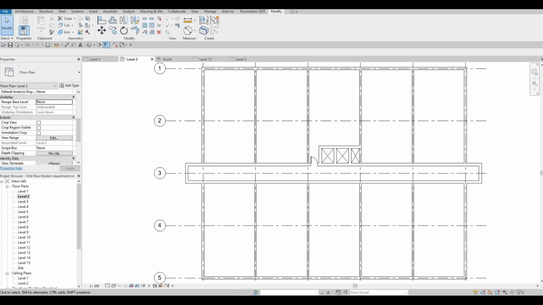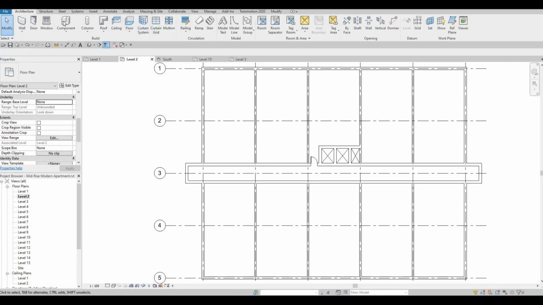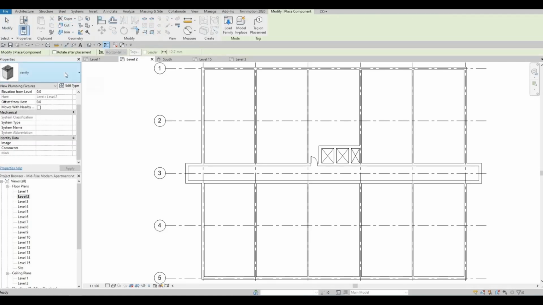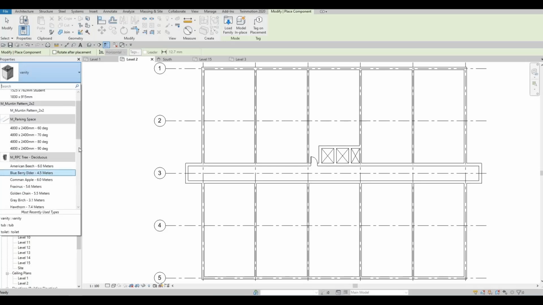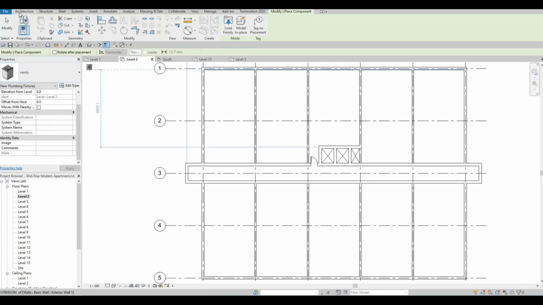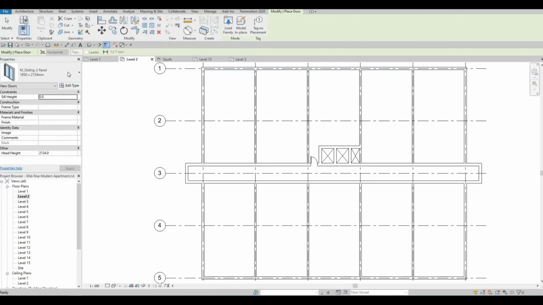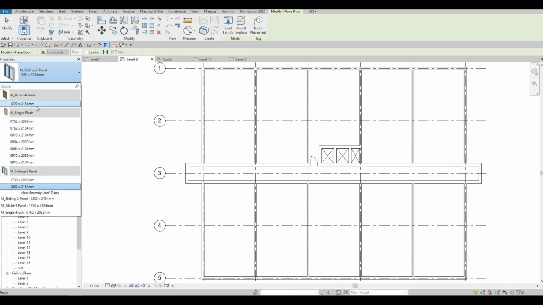So I'm gonna load 5 blocks like so. So just to show you what I loaded. So I loaded a vanity, a tub, a toilet, and then if we go to the door, I loaded a sliding door and then a bifold.